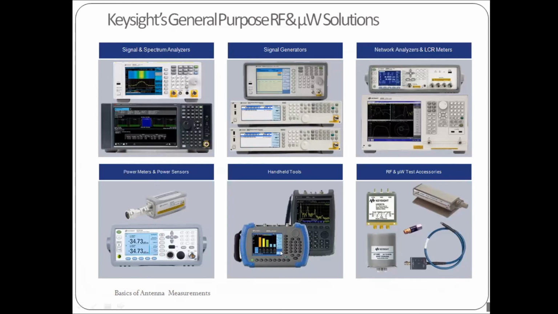At any point we can take this handheld tool in hand, measure, and come back. It is suitable up to 14 gigahertz. We have the facility to measure all types of antenna tests under 14 gigahertz. We don't have anything greater than 14 gigahertz, so millimeter wave measurements cannot be done here. Up to 4G, up to 14 gigahertz, we can measure with the help of the handheld network analyzer.